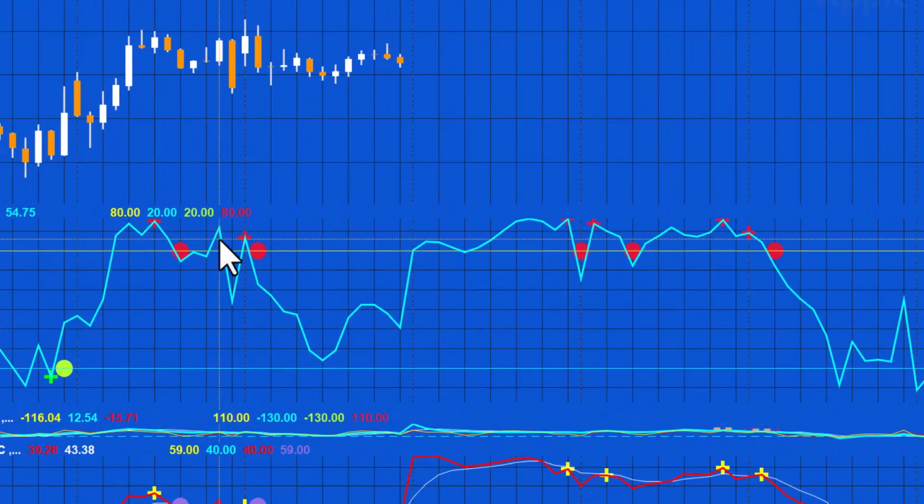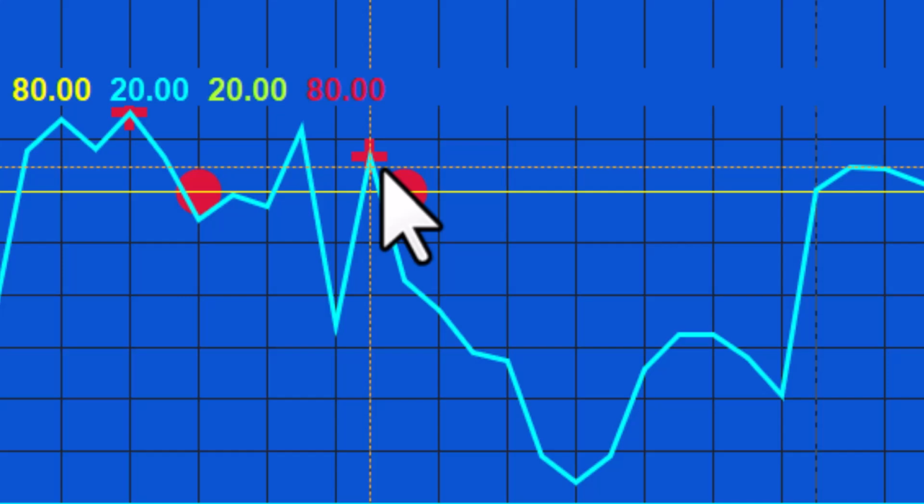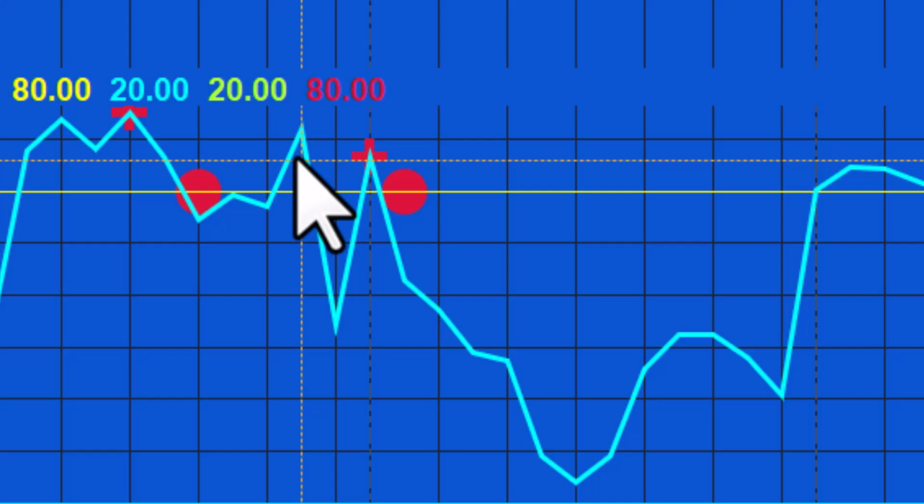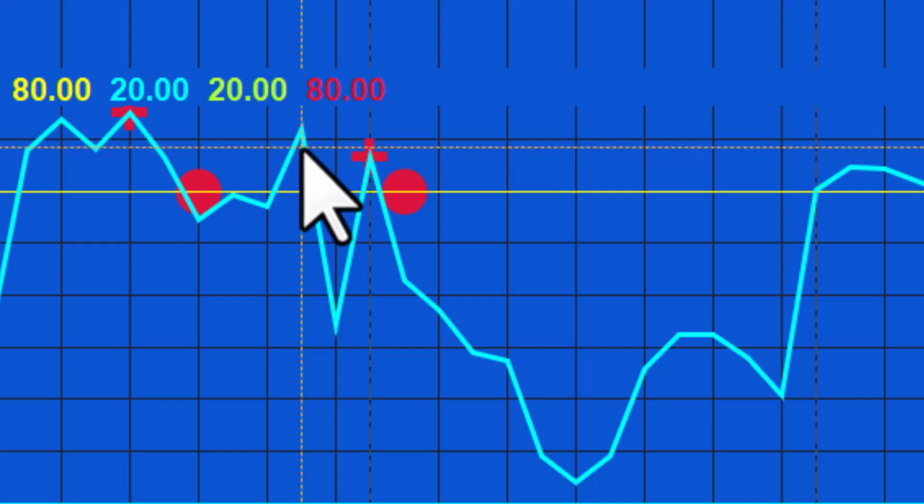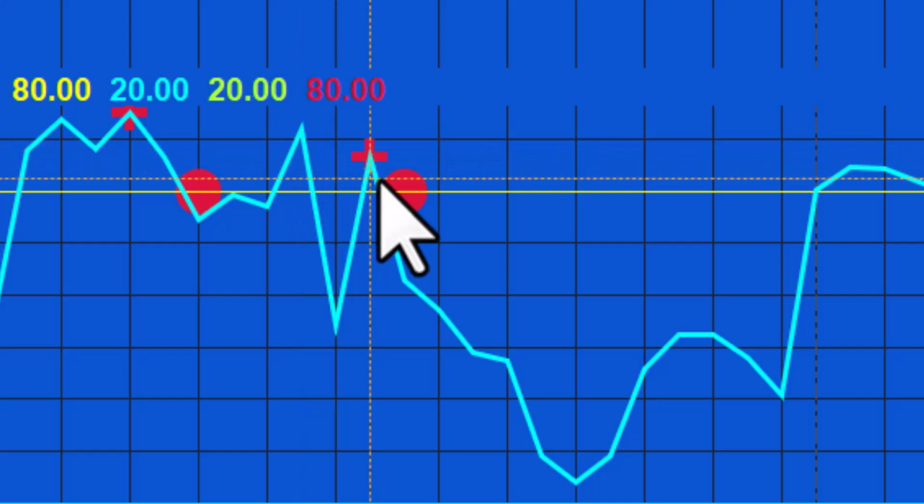So you can see some hooks here, and what the program does is, for a particular oscillator, it looks for a hook and then it looks for another hook within a user specified number of bars.